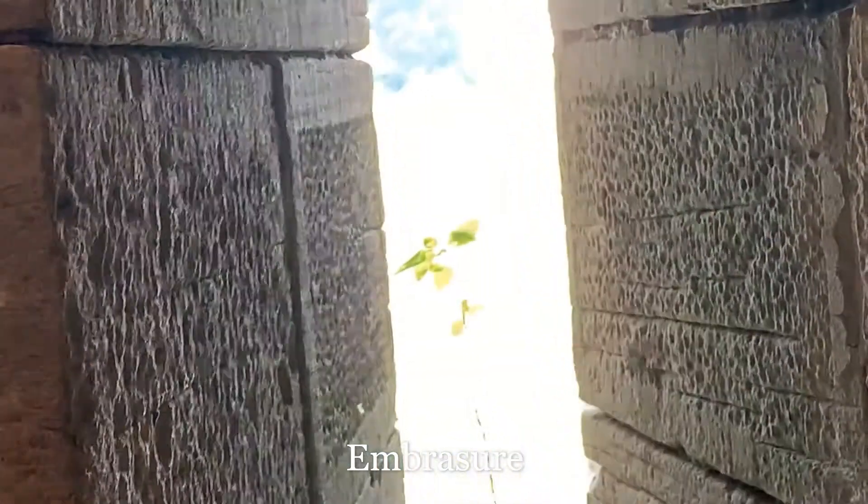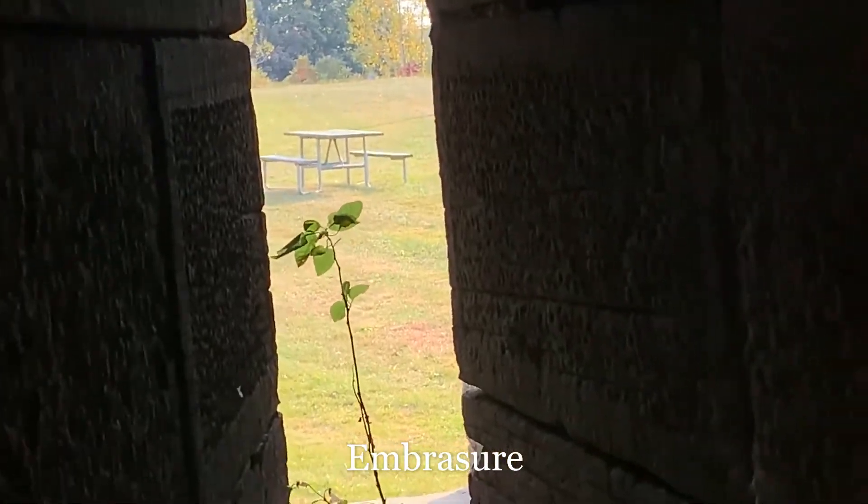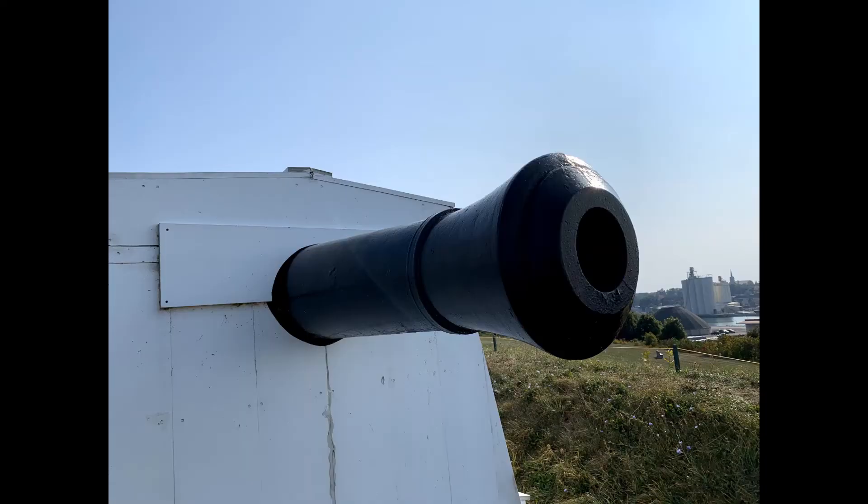As you walk around the grassy hill you can go down into what's called — I'll put the name on screen — an underground embrasure structure. What it allowed was soldiers to shoot out of a wider opening while the enemy had only a very thin opening to shoot back through, which is obviously a clever defensive design. I've seen similar features at other forts including Fort Niagara and I think Fort Ticonderoga — I'll be making another video about that for my trip to the Adirondacks.